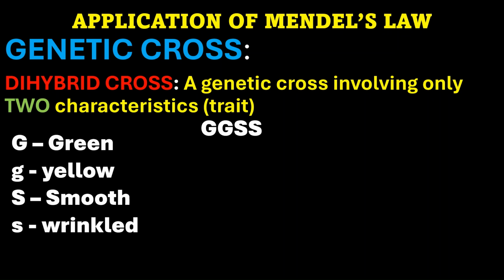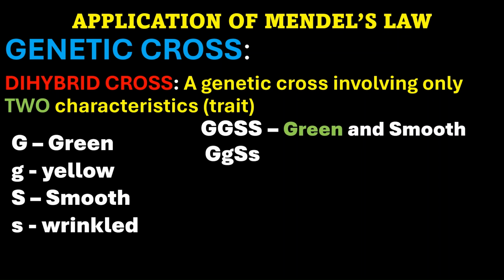So based on the key, since the capital G is for green and capital S for smooth, the phenotype will be green and smooth. Then we have another combination here. We have two types of gene, two types of S. The G, one is dominant, one is recessive. The S, one is dominant, one is recessive. So also under the G, one came from the father and the other gene came from the mother. The S is the same. One came from the father, one came from the mother. So what will be the phenotype?